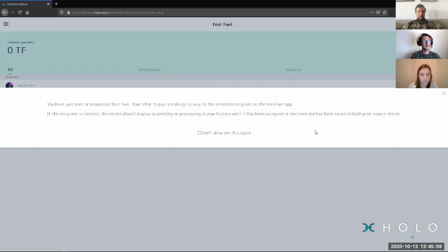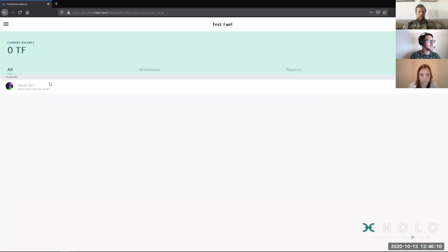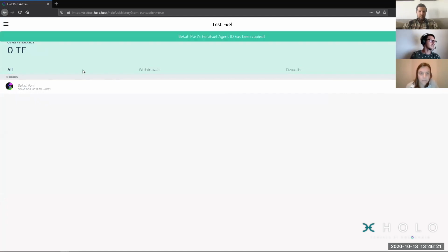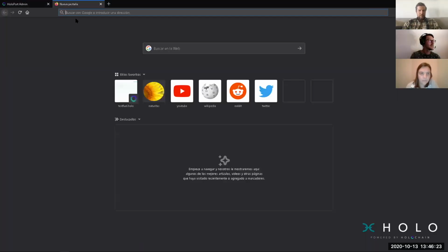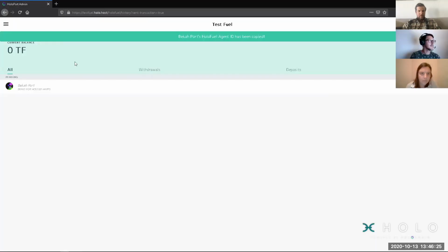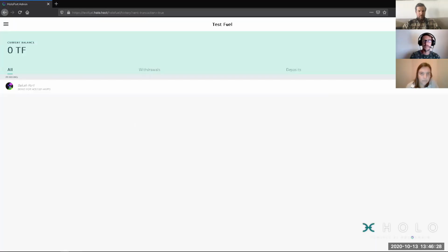And this is just basically saying that now Bekah is being located on the network, and she will then have the option to accept or decline my offer to pay. So I'm going to X out of this. You can see in my pending transactions, there it is, demo browse to hats. And I can see also Bekah's nickname that she's chosen for her HoloPort account. And also click and see, you can get her hash ID that way. And that's how that's working. So without further ado, let's go over to Bekah and see what's going on over on Bekah's side.